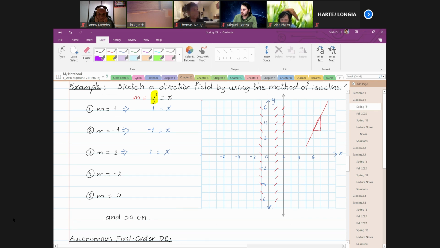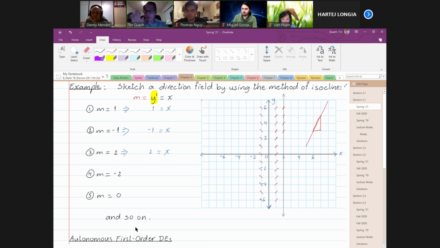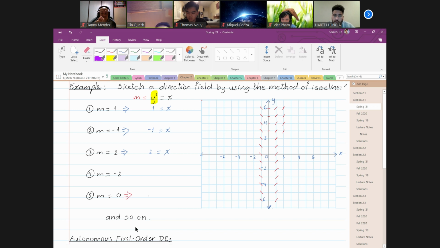So can I stop? You understand how to do it now? It's just a matter of time. It's very time consuming. But the important thing is understanding how to do it. So you do it for some of them. You do it for when the slope is 0 also, and see what happens. When the slope is 0, then x is 0. So x equals 0 is the y-axis. On the y-axis, the slope is 0, so you have horizontal tangent lines. You see? They are horizontal, because right here, x equals 0 is the y-axis, and then you have horizontal tangent lines.